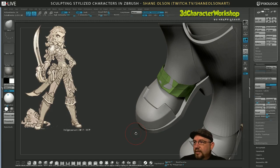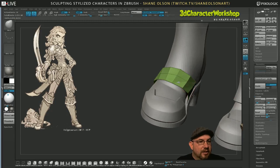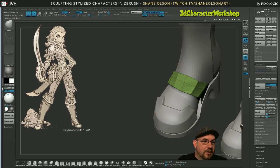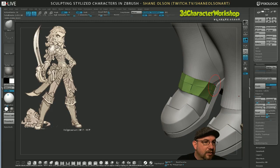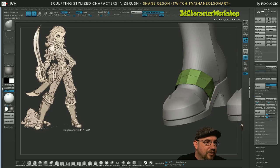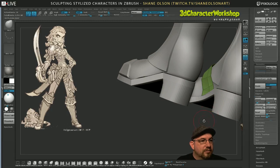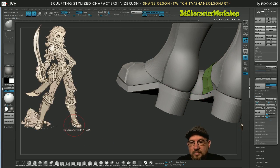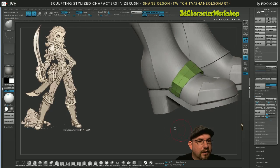So, okay, I will... NLT MW. I'll show you what that means here in a second. When I do, I'll subdivide this belt again, and I'll show you the difference between the crease levels. Okay. So I'm just wanting the strap to go and resolve the same place it resolves on the other side. So, which is right in front of this heel, where the heel connects, like on the concept here.